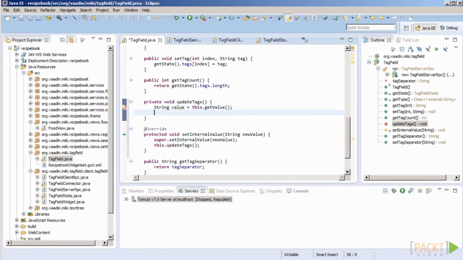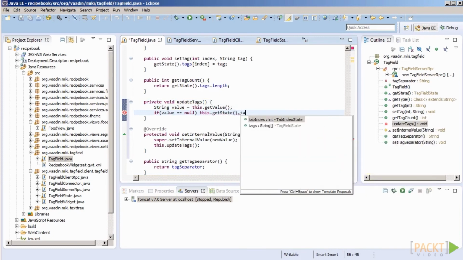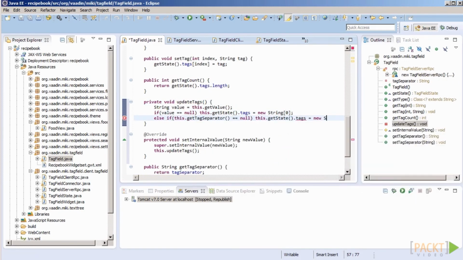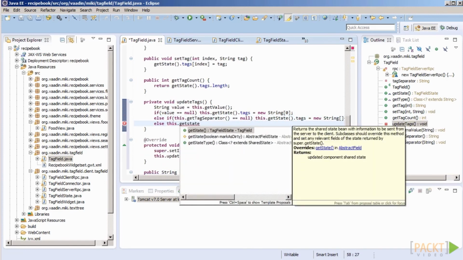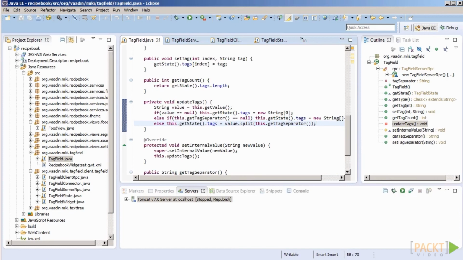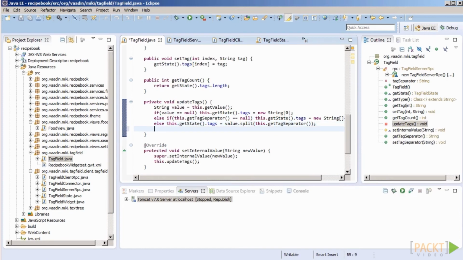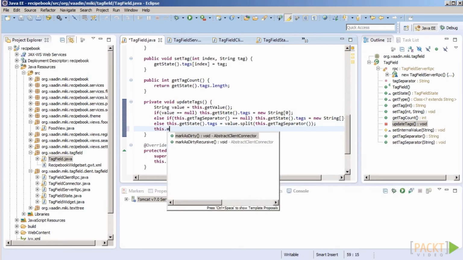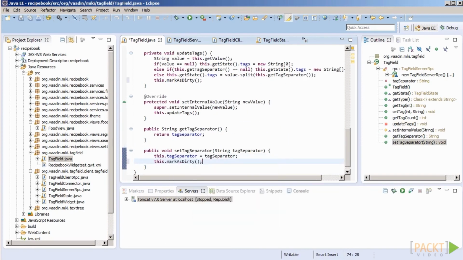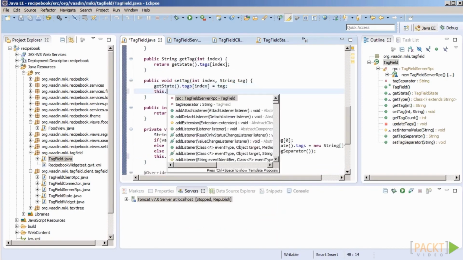Since the list of tags is stored in a shared state, we do not have to keep it again in a component. The question we will inevitably have to ask is how to tell the widget that the state of a component has changed. Vaadin introduces a concept of a dirty component. When a component is dirty, it needs to be repainted by the browser. Naturally, there is a method named straightforwardly, markAsDirty. Let's call it whenever we modify the shared state.